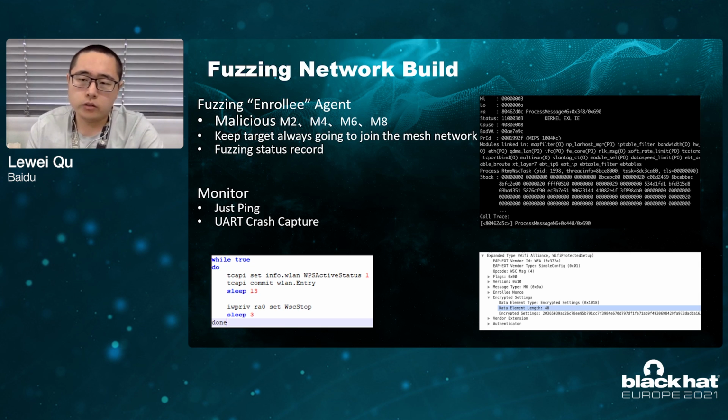We inject our fuzzing payload in the progress M2, M4, M6, M8 successfully. The right-hand picture is the captured crash log where we triggered an out-of-bound write security issue in the progress M6. Here we also use the method of pinging the target device and getting the UART crash log.